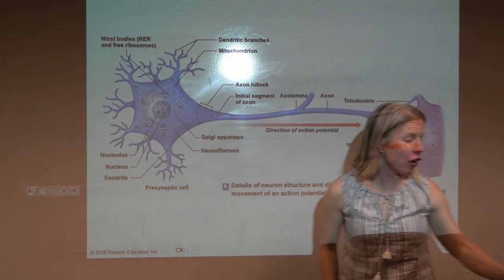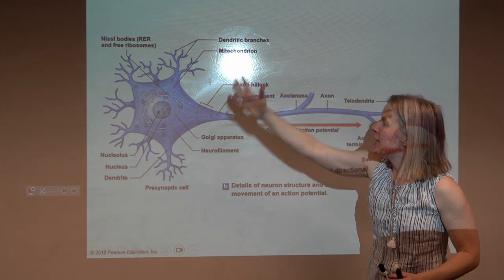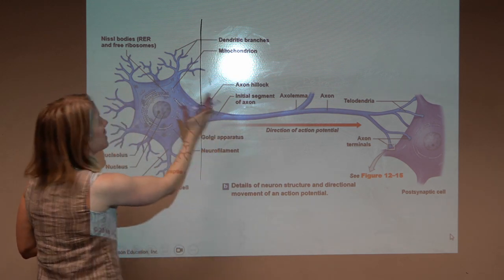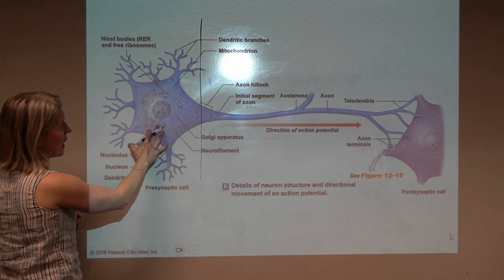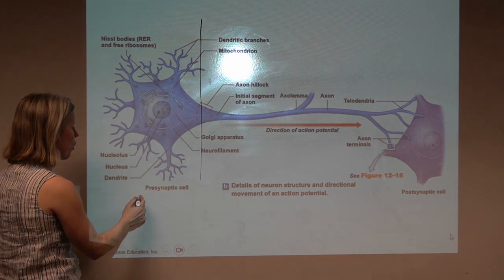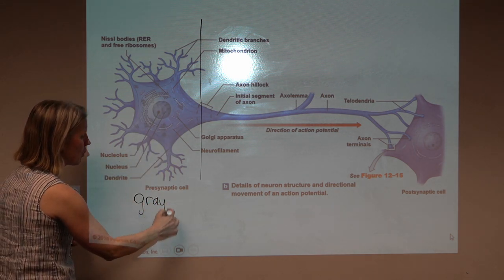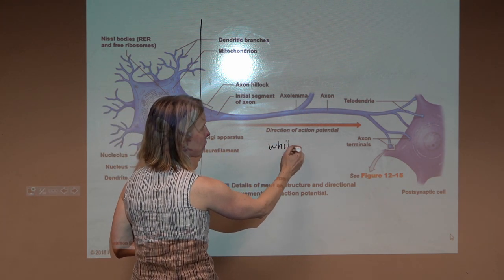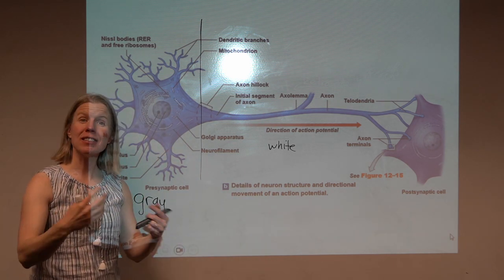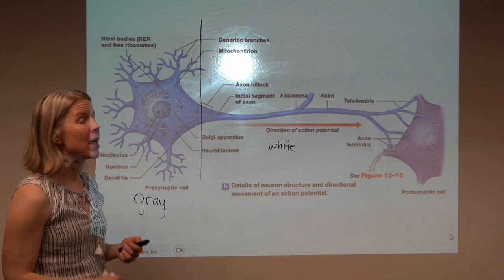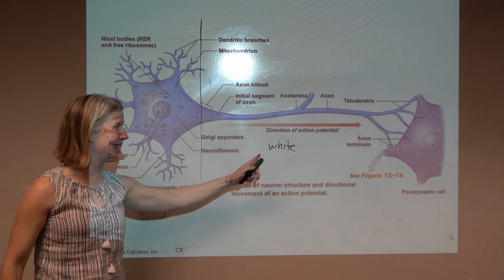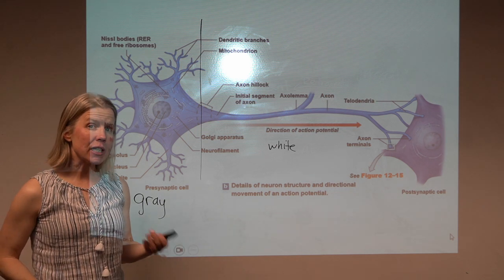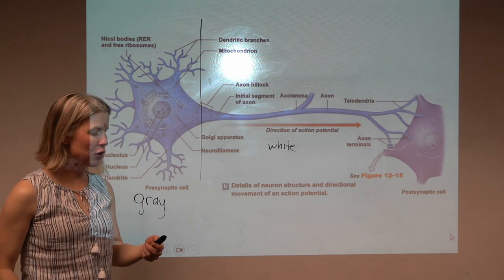Now, as far as where you will find cell bodies versus axons, right? Cell bodies, remember, they tend to stain gray because of all of these ribosomes, and so we'll end up calling this gray matter. The axons tend to be insulated. We have specialized cells, some of our neuroglia that we can talk about, that actually put layers of lipid insulation around those axons. This increases the speed of the transmission of an action potential.